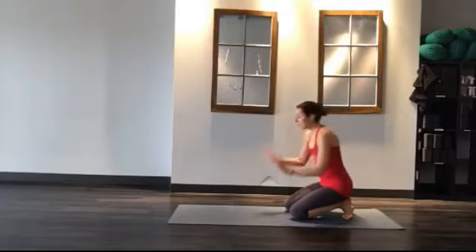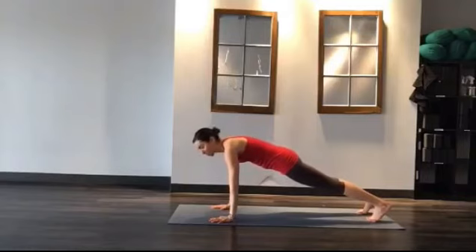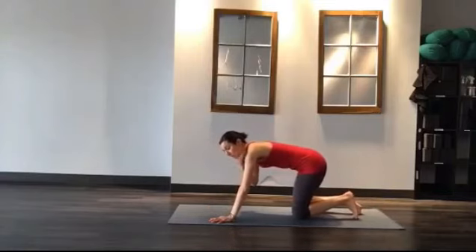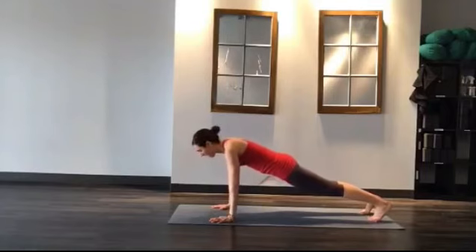So the first step is to come up to your high plank and just feel it. Press your heels back, press into your palms just like when practicing, pull your belly in. Find length through your body so the crown of your head reaches forward as your heels reach back. You can just stay here for three breaths and that will be really building a lot of strength. Make sure you keep your shoulders over your wrists — a lot of people lean too far forward, which creates a lot of strain. Pull everything back so your body can get long and it will really build some strength.